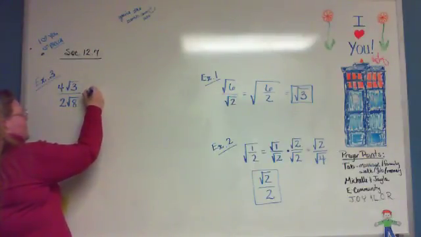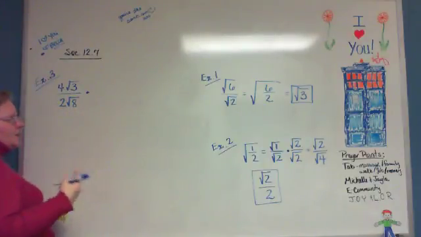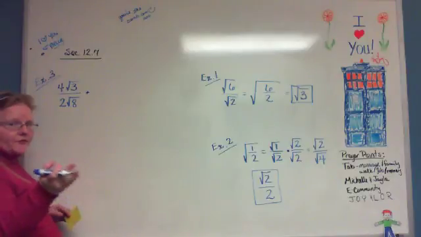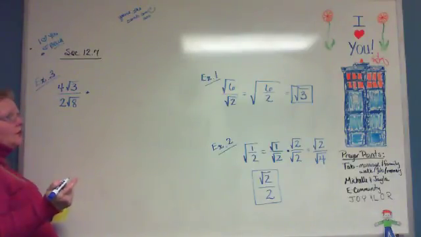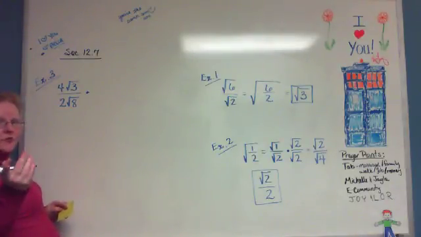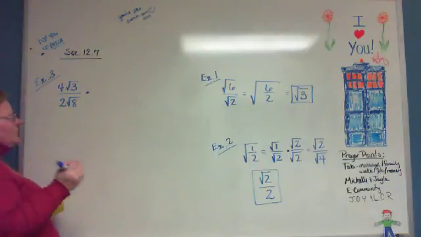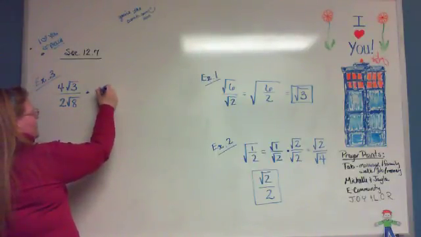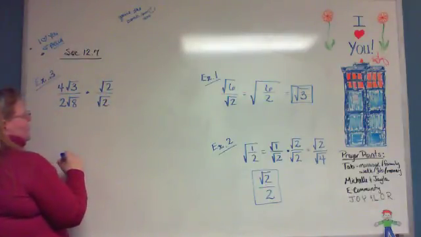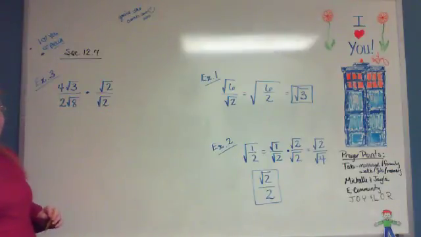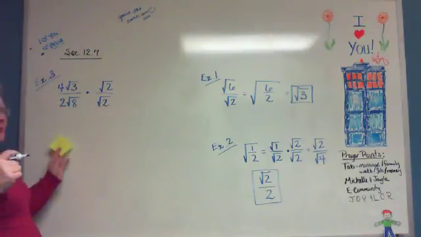So I have to figure out what times 8 is going to give me a perfect square. Well, knowing the list of my perfect squares might be helpful. So there's 1, 4, 9, 16. Oh wait, 8 goes into 16 2 times. So I should be able to just multiply this by the square root of 2 on top and on bottom. Now if I multiply it on the bottom, because that's the one we have to check and make sure about, that's the one I'm going to multiply first.